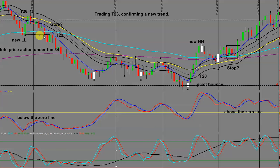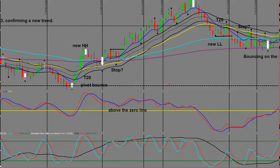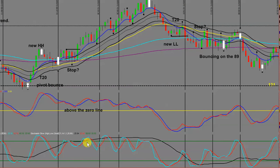So your entry over here is on the break of your low, the entry here is on the break of the high. But notice here also you've got all of your MAs, you're under the 34 to go short. Here you're above the 34 to go long, and it's a T10, and away we go. You ended up having a T2 profitable, a T2, then you had another T20, and we had the same setup once again.